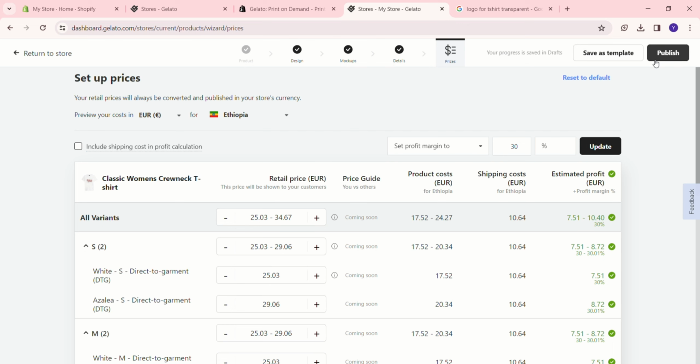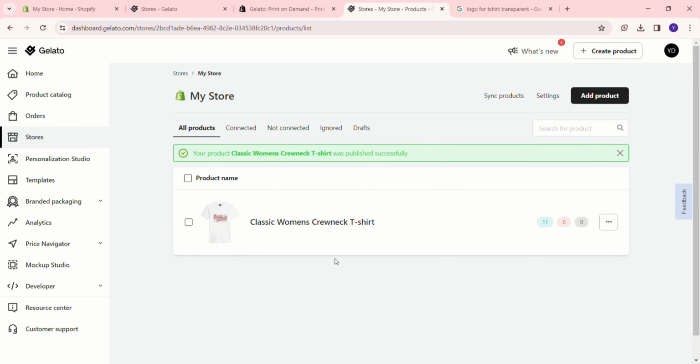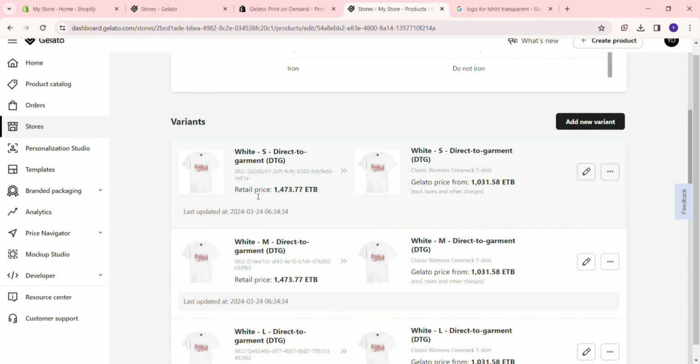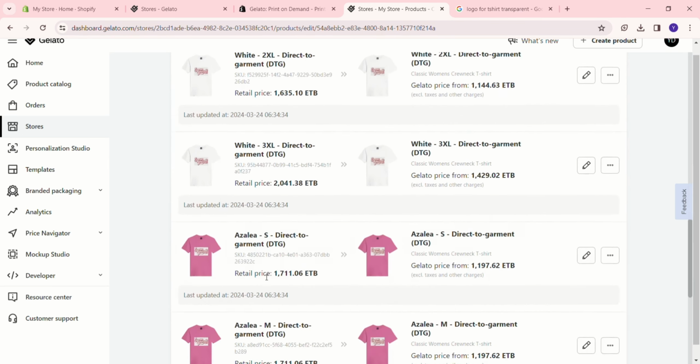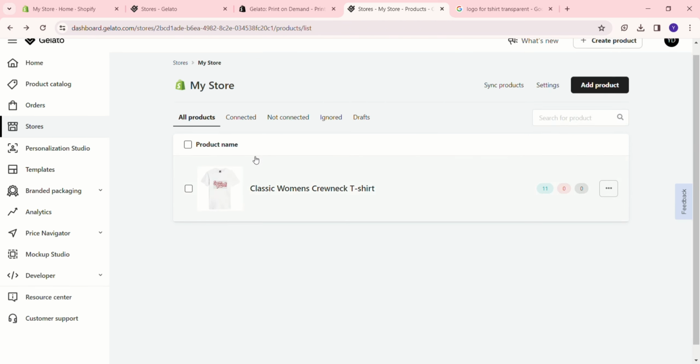Okay, so here you can see different variants and the ones that are not yet connected. In this case, we have this variant to our products. So here we have currently connected this variant. Okay, so to finalize the connection, we can proceed to connect the remaining sizes. Well, that's how simple it is to connect your product from your e-commerce store to Gelato. So you can add your designs or design a blank product on Gelato, enabling you to start selling it effortlessly.